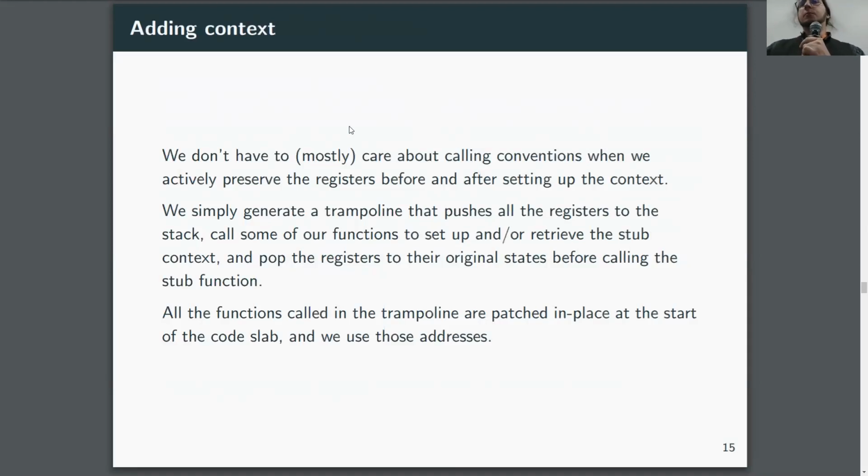You just have to push all of the registers on the stack, do your context initialization, then pop all the registers back, and then jump to the function. So that lets you put that away and care about that from afar. You still have to care, but not as much as if you had to specify the calling convention explicitly.